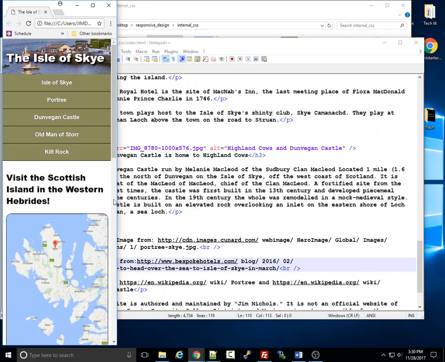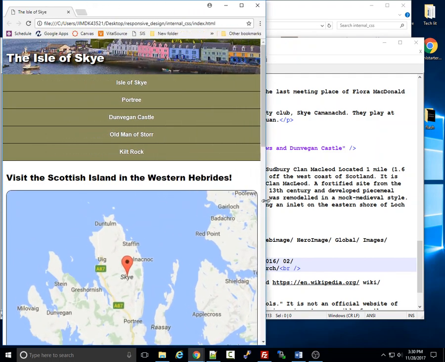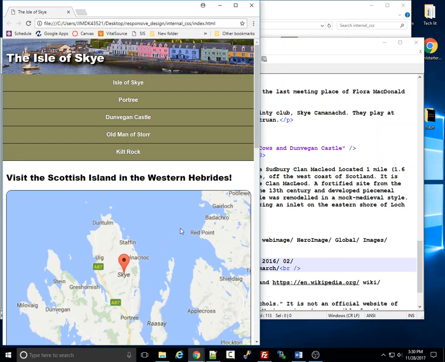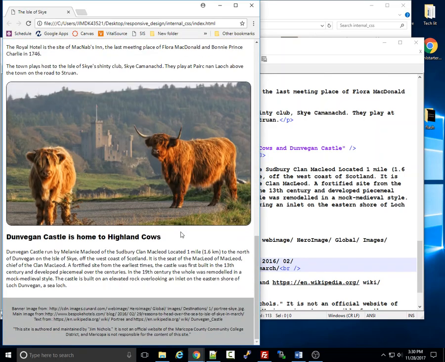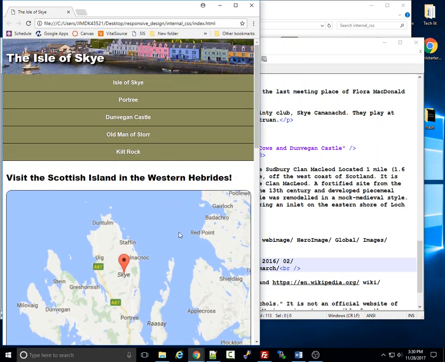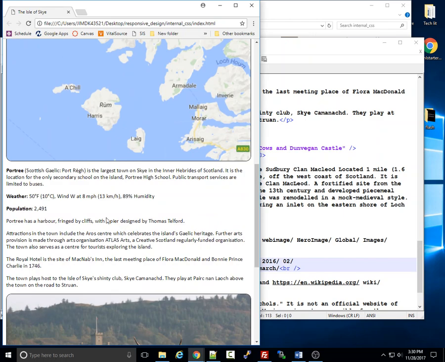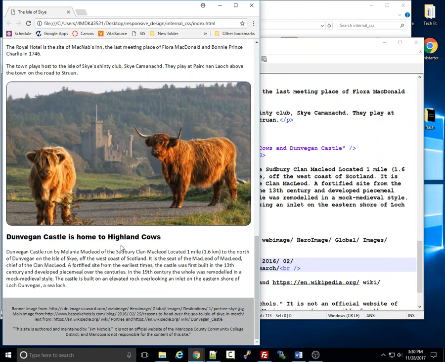But there is a possibility that we might have an intermediate device, maybe something like a tablet, right? So if I was looking at this on a tablet, this layout still actually functions, but there's a couple of things that I don't like. One, this text on my heading is a little bit small for a tablet. Also, this navigation is a little bit crazy for a tablet. And then this image is huge for a tablet, as well as this one is. I kind of like, actually, those cows.